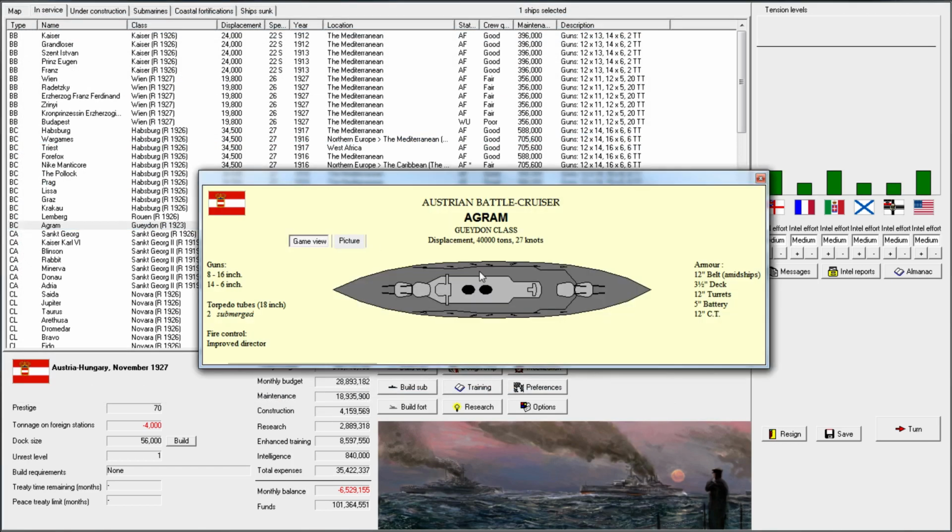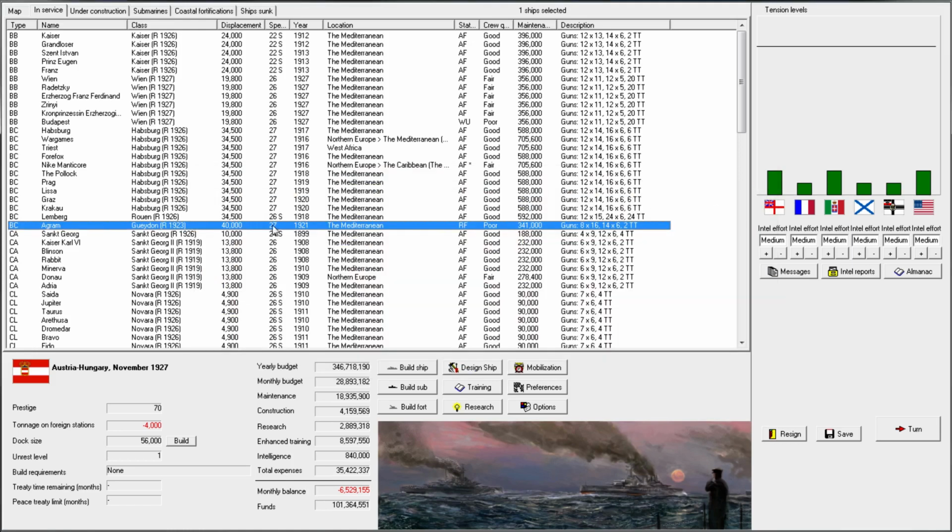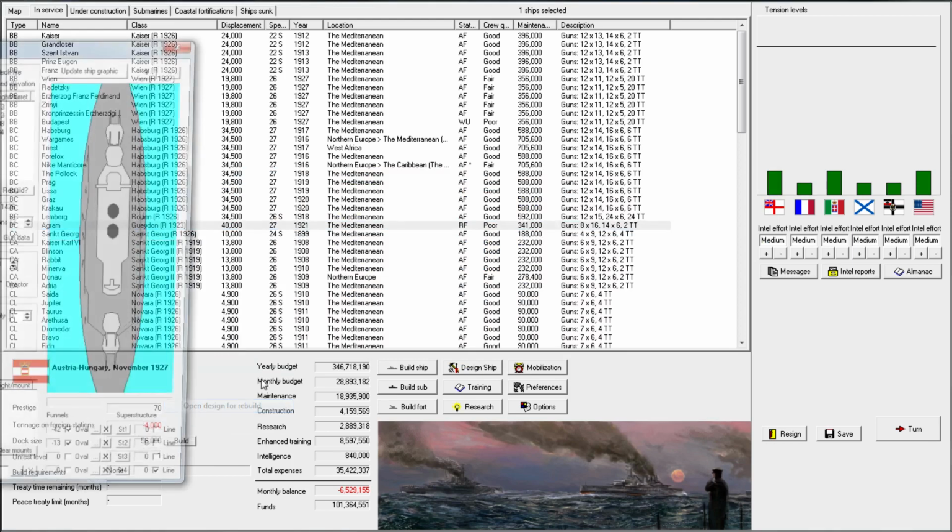And now we can take a look at this. Yeah, she does have very good armor. Conning tower, what were they thinking? Ugh. I can't fix that either. That's just completely stuck there. But this makes sense. This is like a Hood-style battle cruiser. And if I do a retrofit on it, I actually... Okay, it said 28 knots, but now it says 27. They lied to me. I'm pretty sure it said 28 when I was getting it.